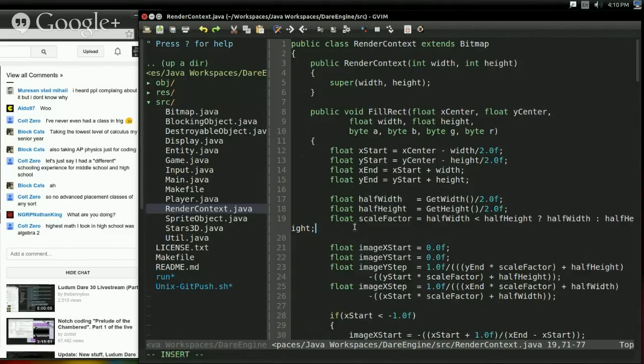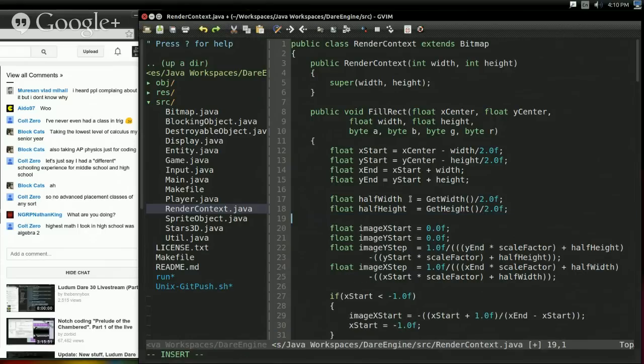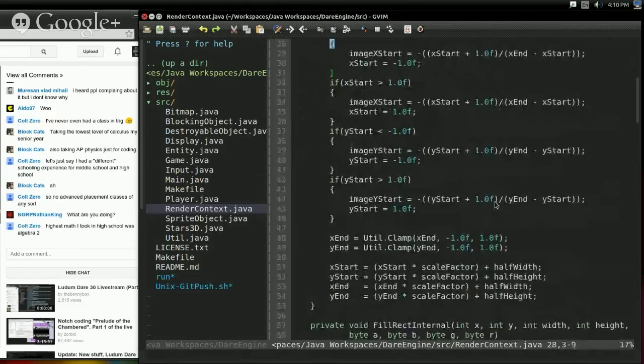I'm not going to have scale factor anymore, though. I'm just going to use straight up width and height. This logic for scale factor stuff is going to have to be implemented elsewhere. So yeah, times half width. And, oh, I did that slightly backwards. This is height, so yeah, I should be doing that. Other than that, though, that seems to be just about good.